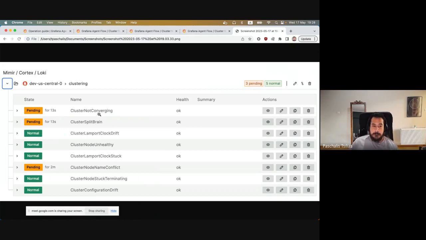You can get notified when the Lamport clocks of the nodes are not propagating correctly, which I'll explain in a short bit. There are alerts on the health score of each node, on whether there's a name conflict, whether there are nodes that cannot be terminated, or whether there's a cluster configuration drift.